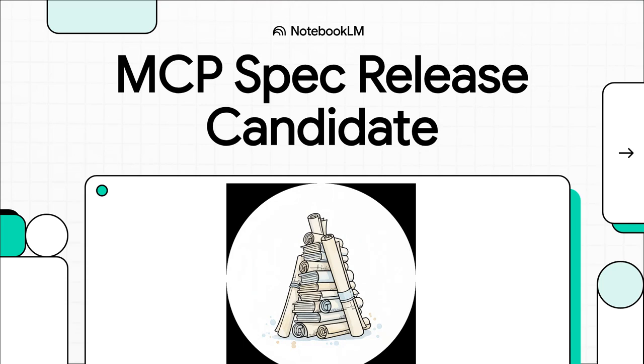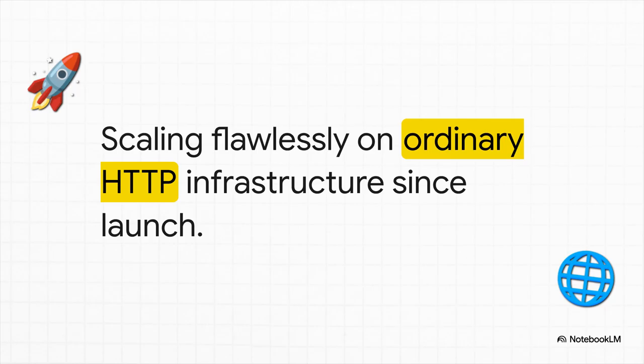Welcome to this explainer. If you're a developer building AI context integrations, you already know how absolutely crucial a rock-solid protocol is. Well, today, we are breaking down the massive 2026 0728 Model Context Protocol release candidate. We're going to decode the new architecture and figure out exactly what this leap forward means for your codebase. So we're looking at literally the biggest revision since MCP first launched.